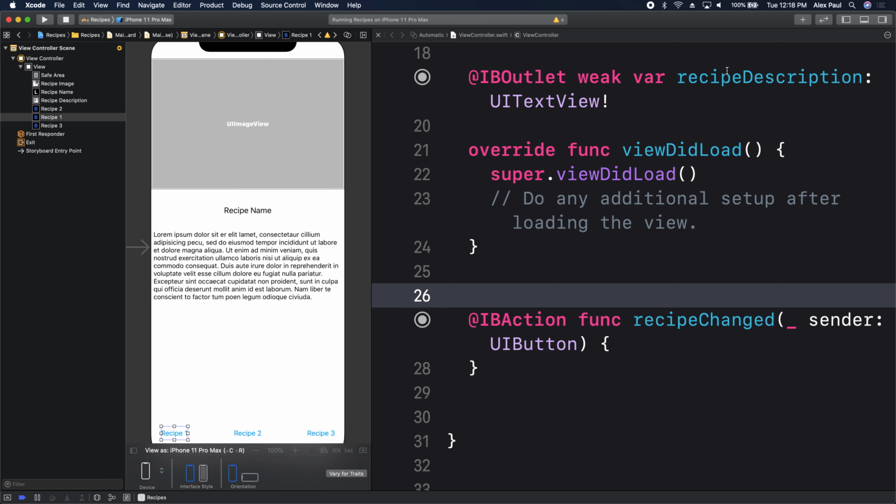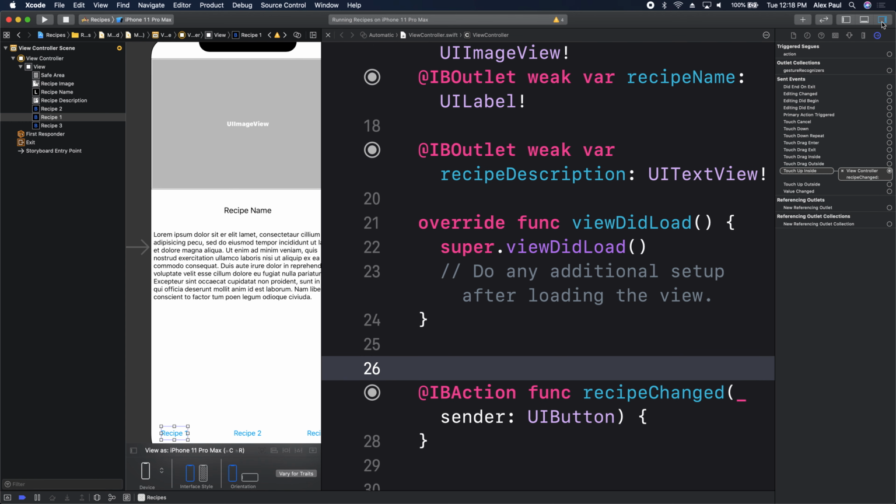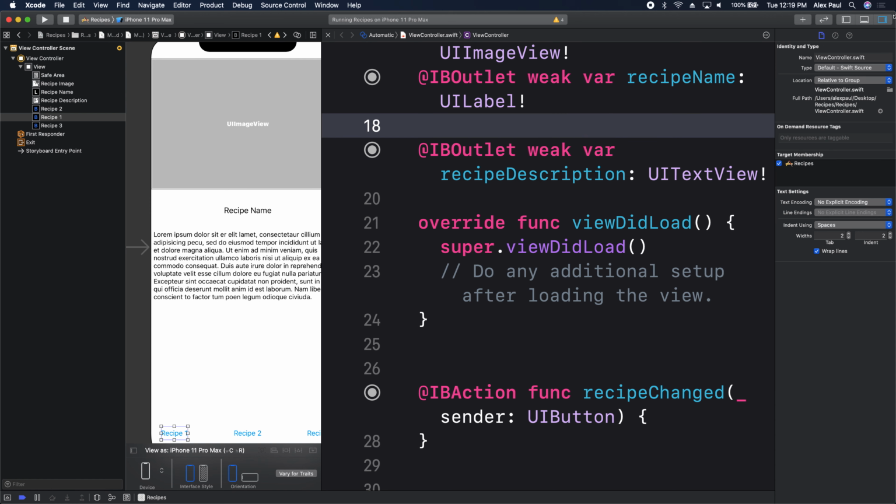Which area? The column you have, like, all attributes inspector. Yeah, all those are inspectors to inspect some element, whether it be size inspector, connections inspector, attributes inspector, identity inspector. Right. Yes, sir. Do the connections still appear even if you deleted both the button and the action function? No, it won't appear. Okay.